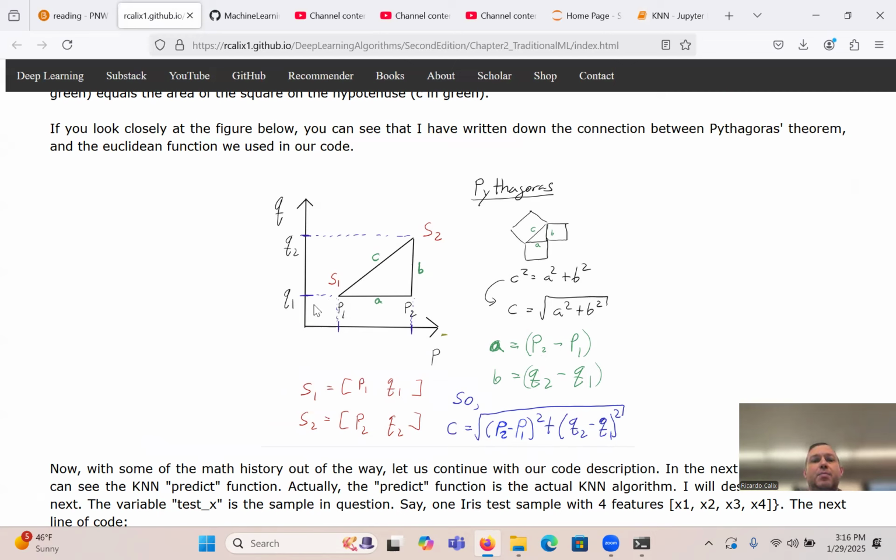Like if we had P, Q and R, then we would just say this and this plus R2 minus R1 squared. And if we had yet another axis, K, then K2 minus K1 squared, and so on. Do you guys understand? This is something you know from high school. But what's really neat about this is, think about it. This thing that you learn in high school is actually used in machine learning. And that's the essential formula.